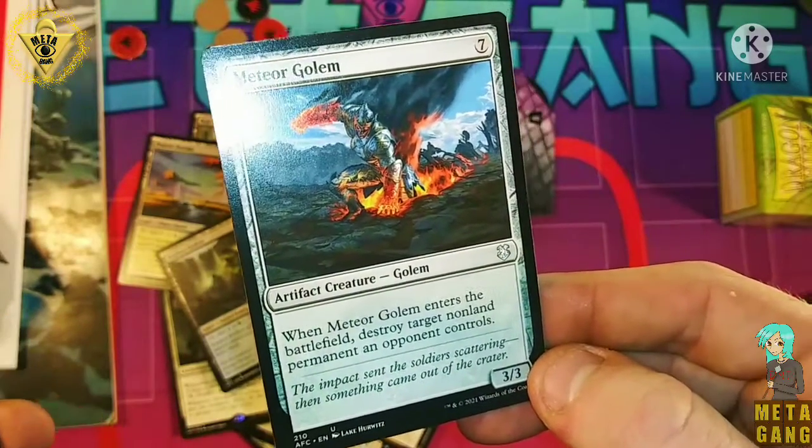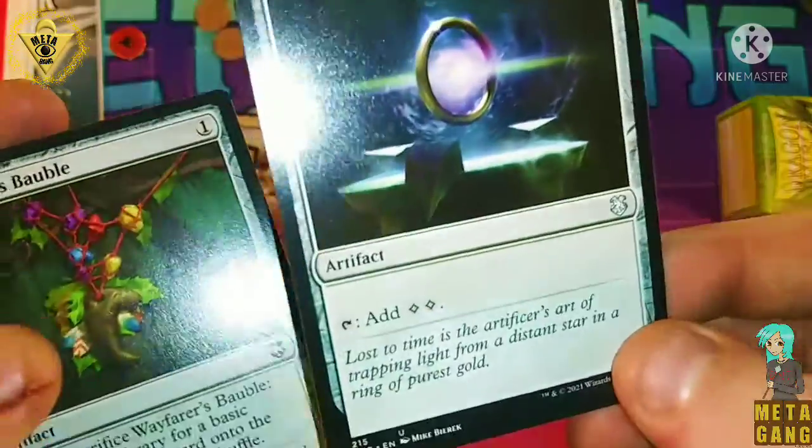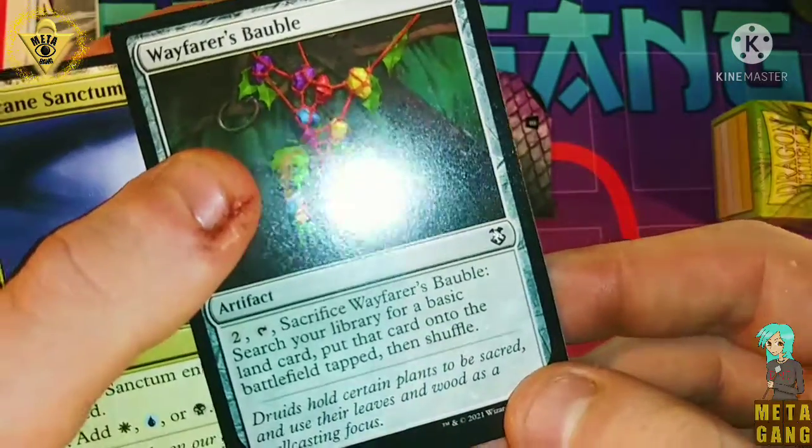Yeah, I just get to destroy a non-target permanent. I thought it did something else for a second. Soulbring counts as 2 colorless. Sacrifice Wayfarer's Bauble, search your library for a basic land card.